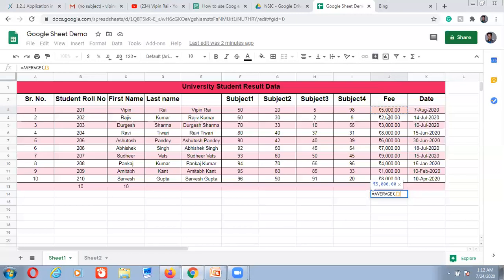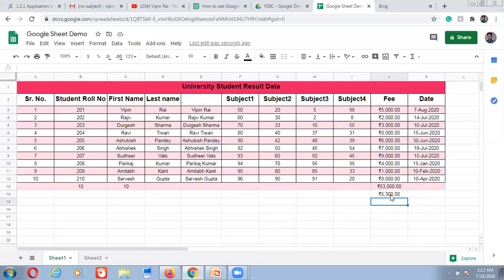And then drag this, after pressing the left mouse button, to the desired cell. Now I have released the mouse button. Now you can see the formula is complete: average, opening parenthesis, J3 colon J12, but we have to add the closing parenthesis, so we'll type parenthesis. Now the formula is complete. Hit the enter button and you can see rupees 5,300.